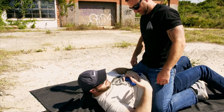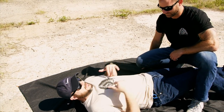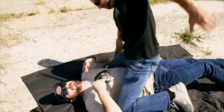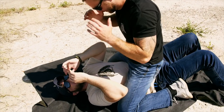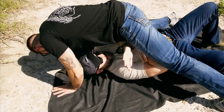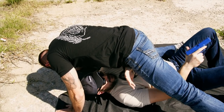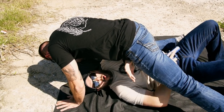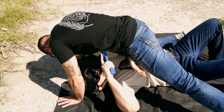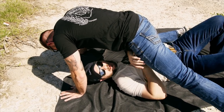You can see even my knife — I can't reach my knife in this situation to deploy yet, but I've got appendix. What if Ty is on my firearm? He's all over the top of it. All I need to do is buck forward, get him out of the way, use my elbows to push him up, clear my garment, access my firearm, and shoot anywhere I need to. I can pop him right here in the femoral — fight survival.